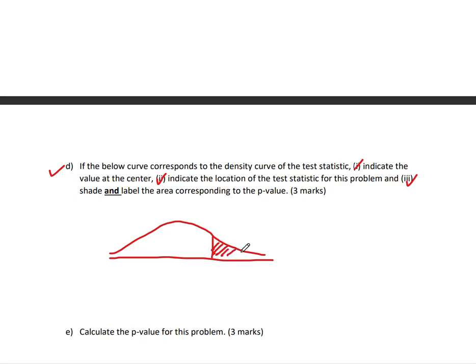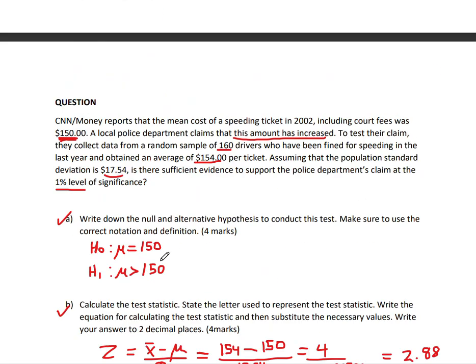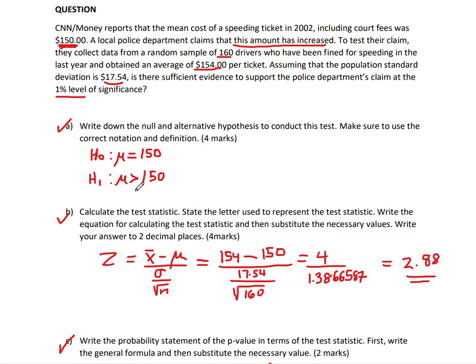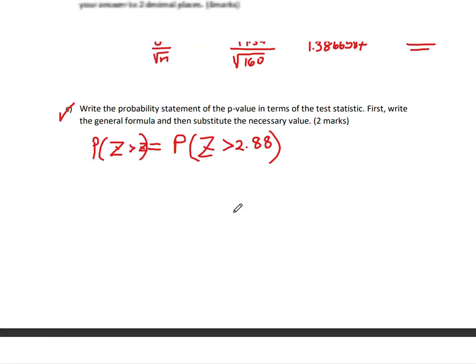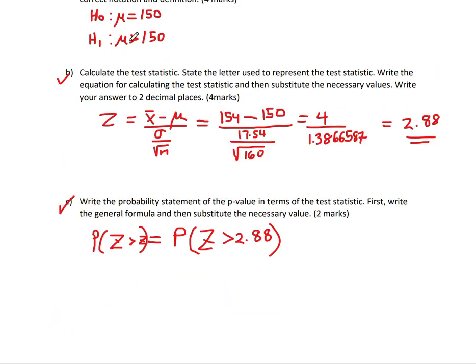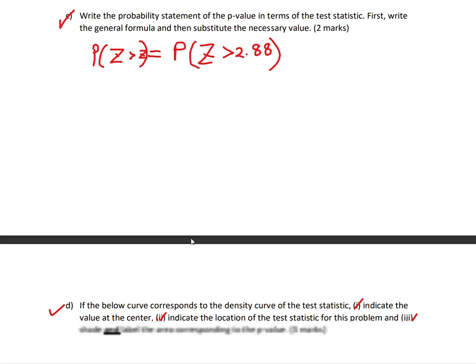Naturally, the shaded area that would be given is to the right, and the reason for that is because this is a right-tail test, dictated by the fact that the alternate hypothesis has a greater than sign. If it was a left-tail test, we would have shaded the left tail, in which case the alternate hypothesis would have a less than sign. Or we would shade both tails, left and right, if the alternate hypothesis had a not equal to, which we call two-tail tests.